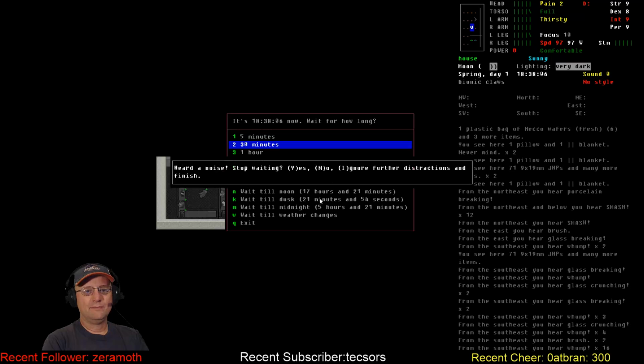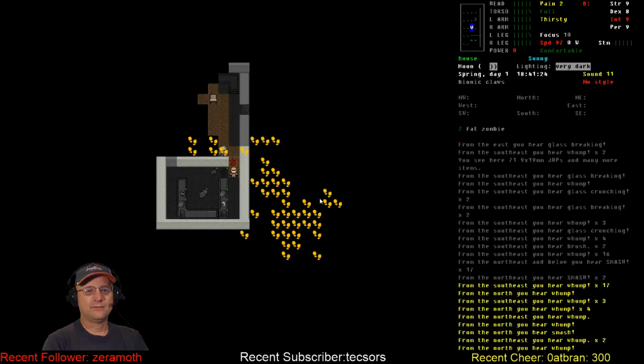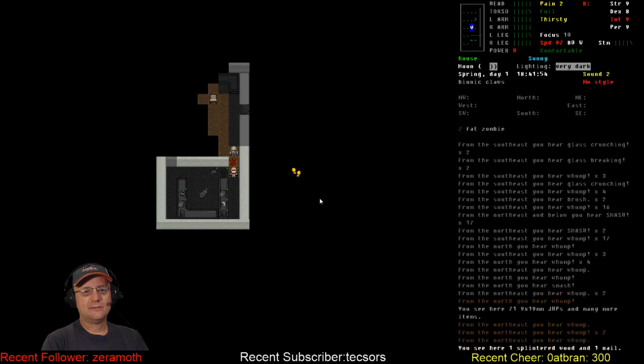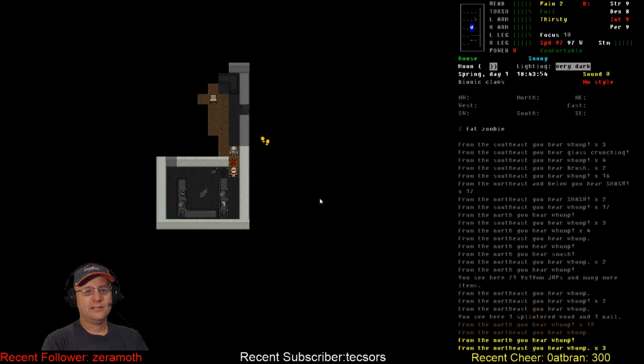Let's do it this way. 30 minutes. Ignore. There we go. Now they're here. Stop waiting. Yes. Hey there, fat zombie. You going to finish breaking the door down? Come on. Break the door down.